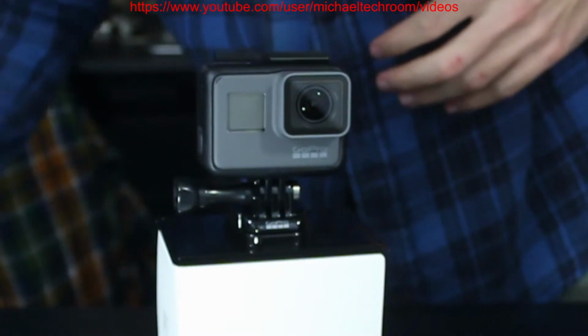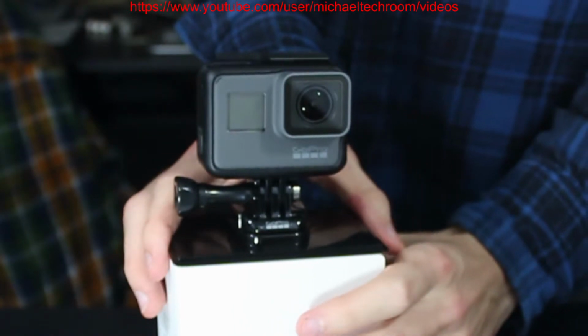Now the cage doesn't come with this GoPro. Typically this is the cage that will come with it by default, which you will see. Not sure if I have overlay, I will overlay that shot. So I might as well talk about my experience with my GoPro, mostly the Hero 5. It's kind of nice to have an unboxing while I talk about my thoughts.